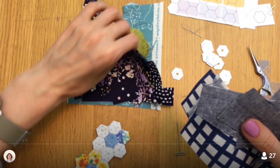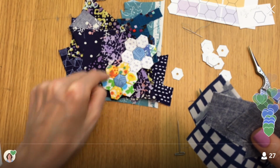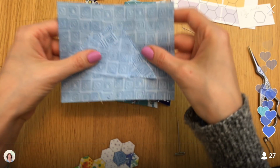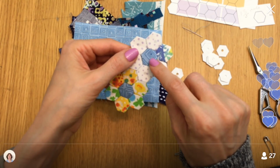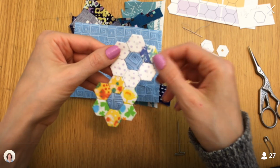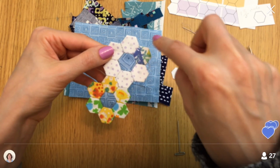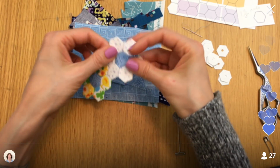So I think the last one I have is this green and teal, and then that green and teal will lead into this yellow one again. So I have to keep this in order, and these are my centers. Oh, we're gonna have to do a new center soon, but I think we are gonna still continue off of what we have going on here. So we'll do the two, and then we'll add the center to that, and then we'll keep adding the rest of the flower around. So all right, that guy got a little further tonight.